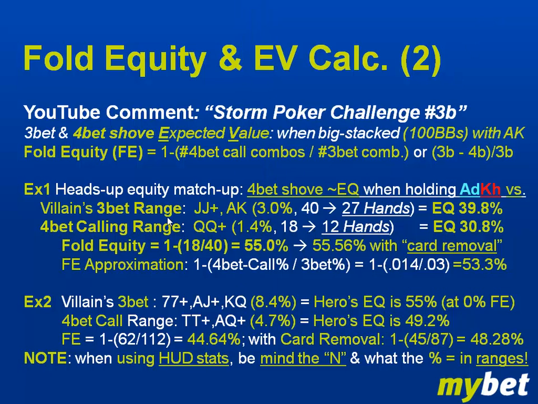Very good. We've got 3%, and we're going to assume these ranges, guys. So with these calculations, again, that's why I couldn't answer that question specifically in the YouTube comment, because it is so complex. In general, we're going to make some assumptions, and we're going to then simplify the hell out of that once we get to the calculator. So we've got a guy on a 3% range. We look at his HUD stats. We see, okay, it's 3% for 3-betting in position versus my mid-position open raise with ace-king offsuit.